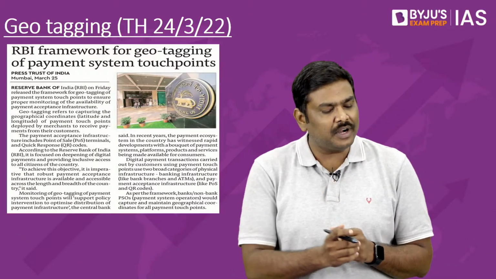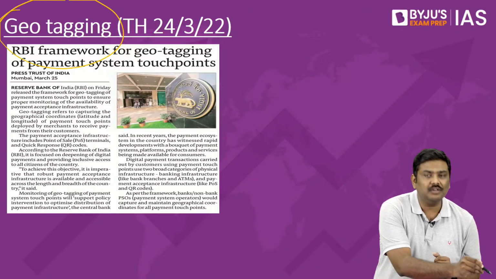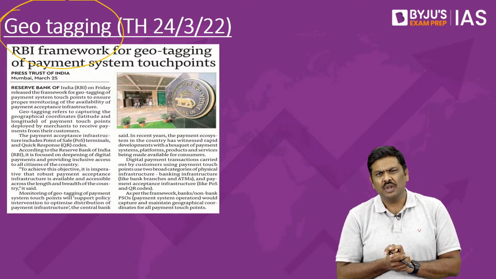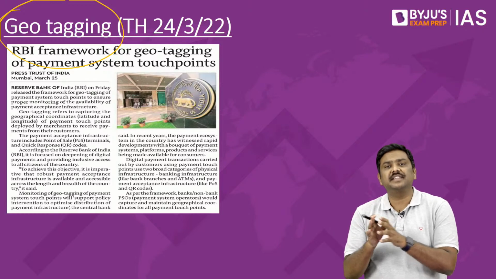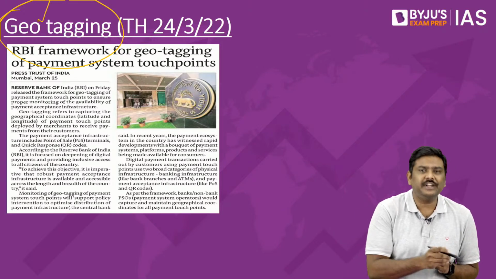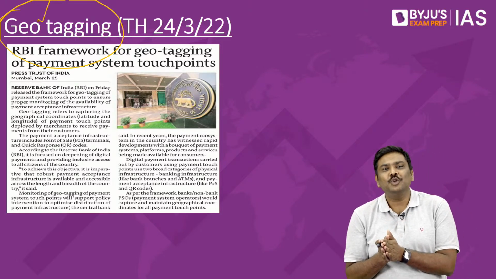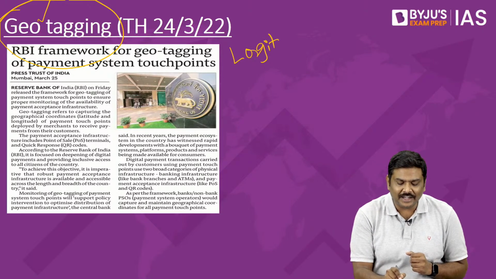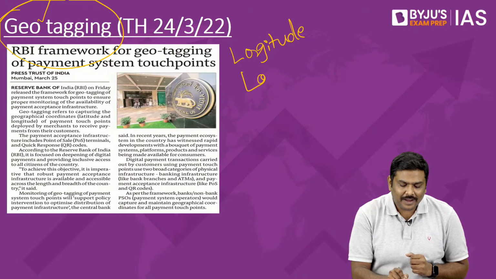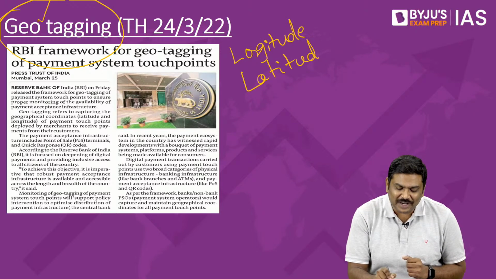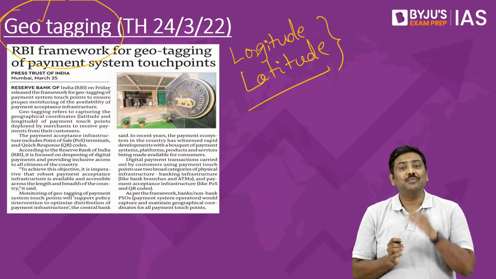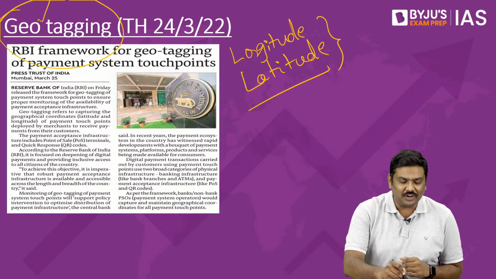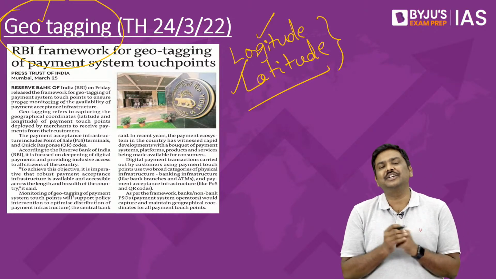The first very important article is related to the concept of geo-tagging. Now let me start with the basics here. What is the idea of geo-tagging? I'm pretty sure by now you must have heard of the terms longitude and latitude. Sir, where will I hear this particular term, right? A set of terms in geography. So you must have heard of the terms longitude and latitude.